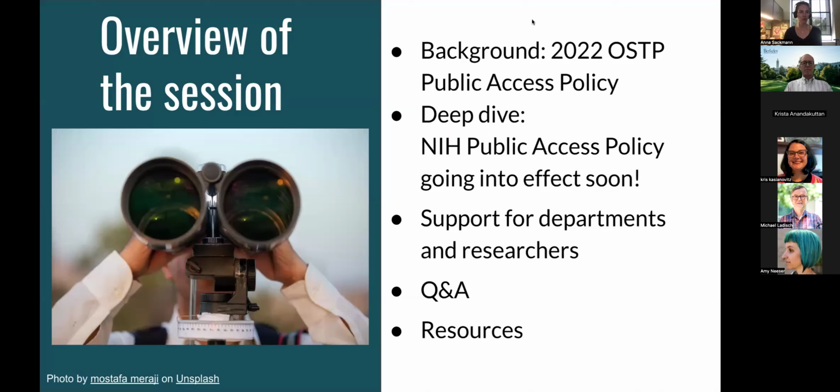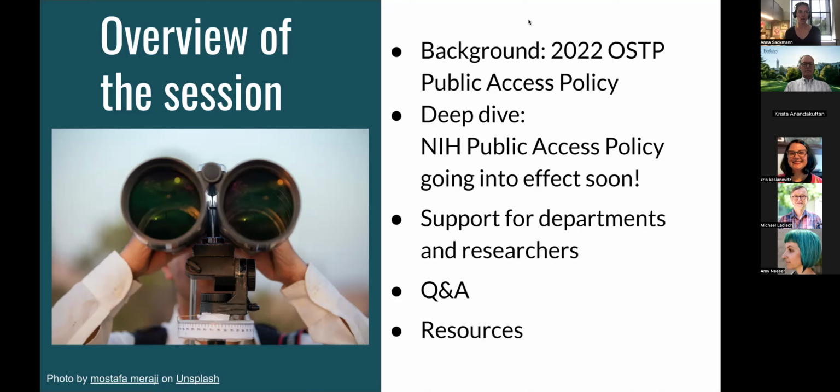So here's a bit of an overview of what we'll cover today. First, we're going to do a little bit of a rewind and explain the 2022 Public Access Policy memo from the Office of Science and Technology Policy, just to provide a little bit of context. Then we'll discuss the NIH Public Access Policy and how the policy and its new timeline will impact manuscripts, the manuscript submission process, and data publication and sharing.